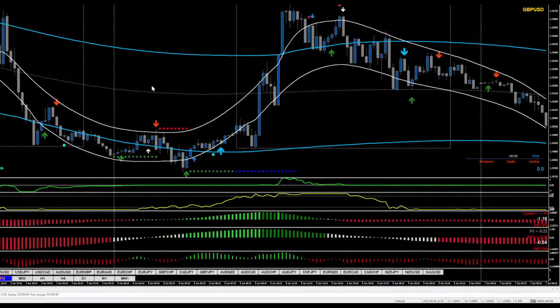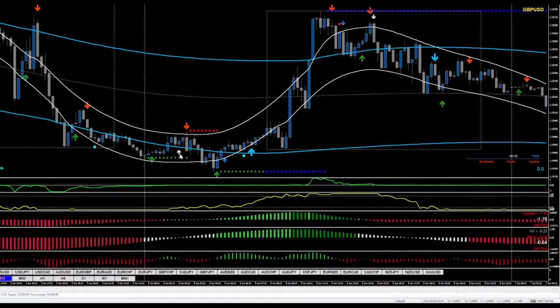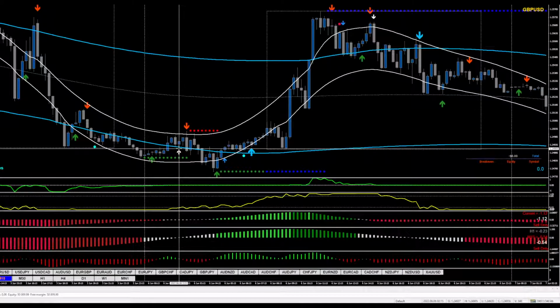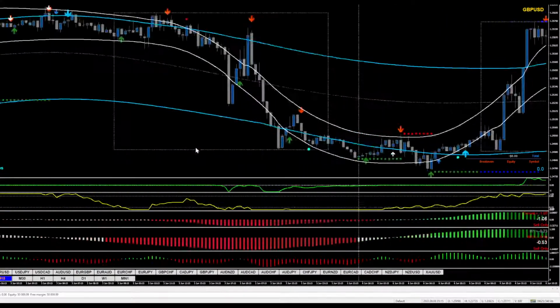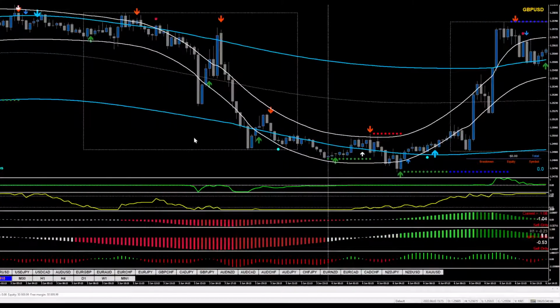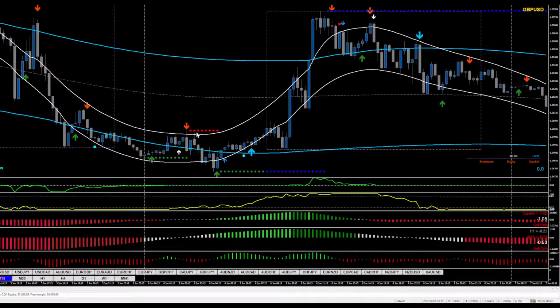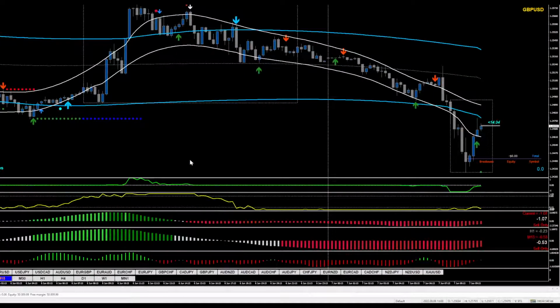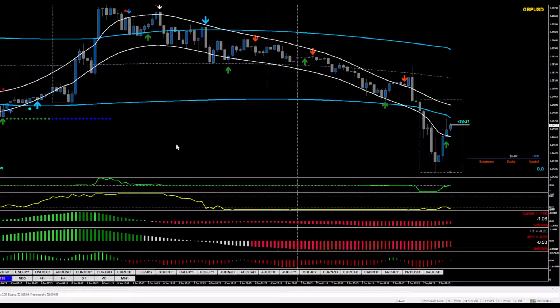And honestly, sometimes, let's say here, when we get an arrow in the band, I said before that we don't take trades in the band. So if that happens, that we have everything in place here, which we had, I would still not take the trade, because I need to see price come out, and that doesn't always happen. So sometimes you miss the trade. That's why I said you almost get a trade every day, not every day. But I'd rather miss a trade that didn't follow my rules than get into the wrong trade and risk a loss. That's just the way I look at it.